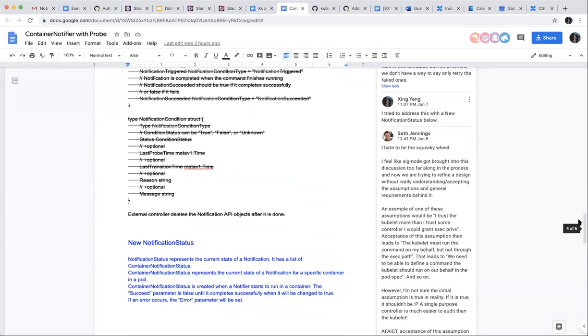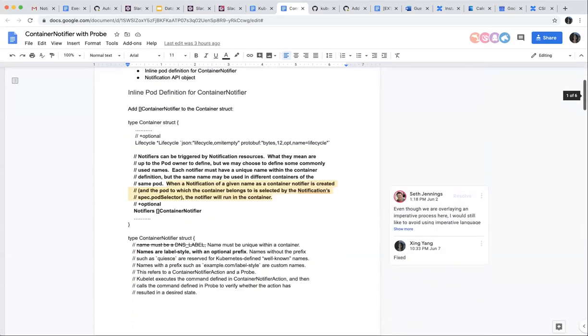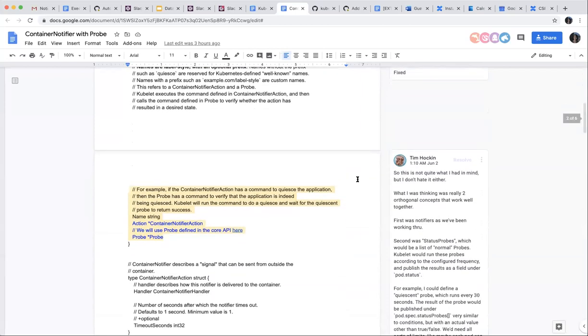If we do it this way, you first run the command in the container notify action, then check the status, retry, and finally that returns success. Then you still need to make another call using a probe and wait for that to come back. So in my opinion, this is not really necessary, but we are trying to address their concerns.